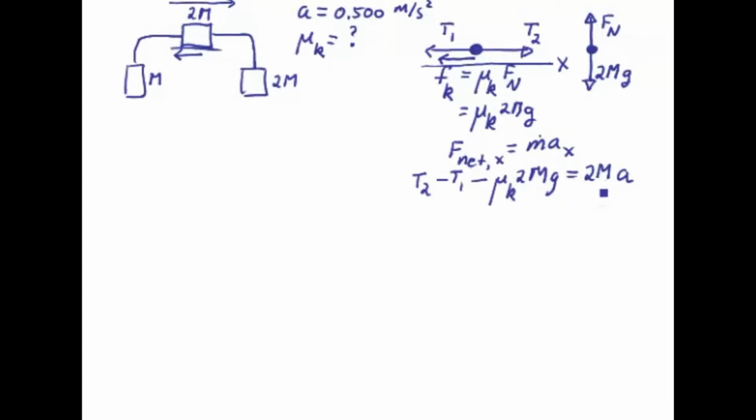So now we look at this equation, we look at, like, what do we have here? We don't know these m's. We don't know the mu. We do know g, but we also don't know tension 1 and tension 2. So we're missing a bunch of variables, so we can't solve this thing as it is, right? So what we're going to have to do is start looking for more equations, right? We have too many unknowns. We only have one equation, so we're going to need more equations.